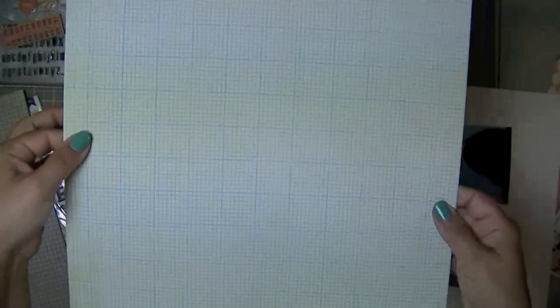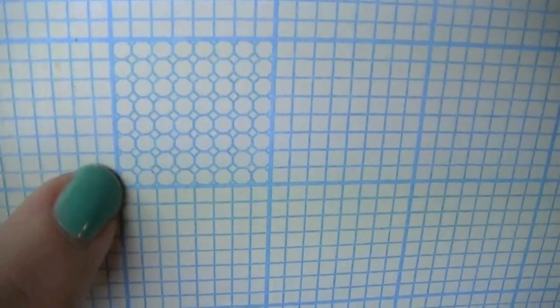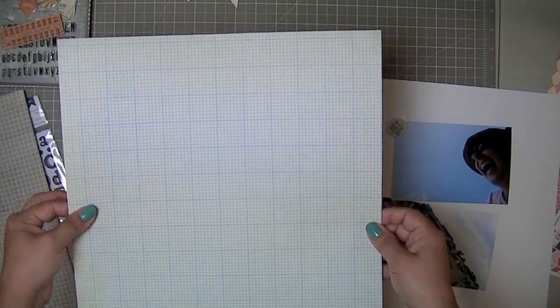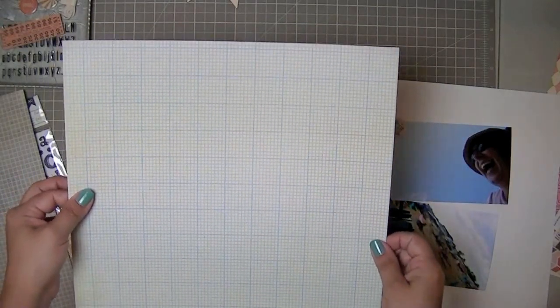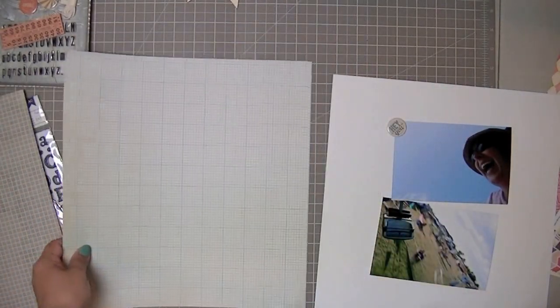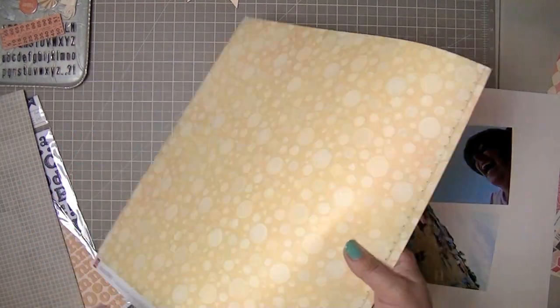Firstly, I just noticed this one little square in this grid pattern. You can't even notice it from far away, but there's one single square that is different, and I love that. That is awesome. That takes this paper from boring to a little less boring. So I definitely want to use this for something, for a background, and maybe highlight this in some way, or I'm not sure. But I do like that. I love little hidden details. It's one of my favorite things. I like to put details in my layouts and stuff.